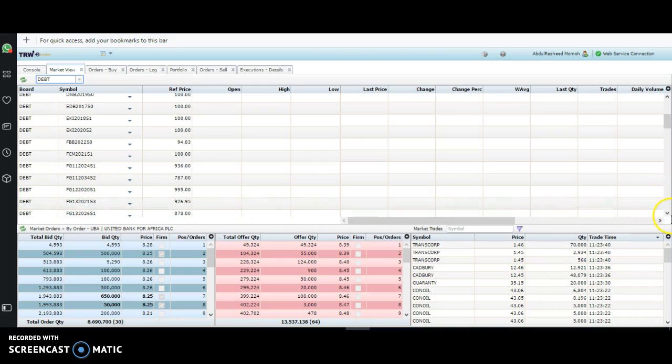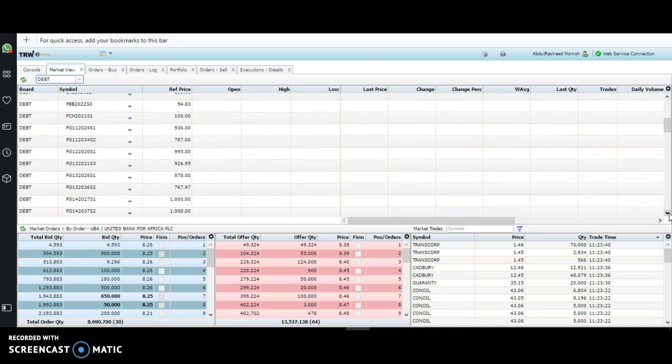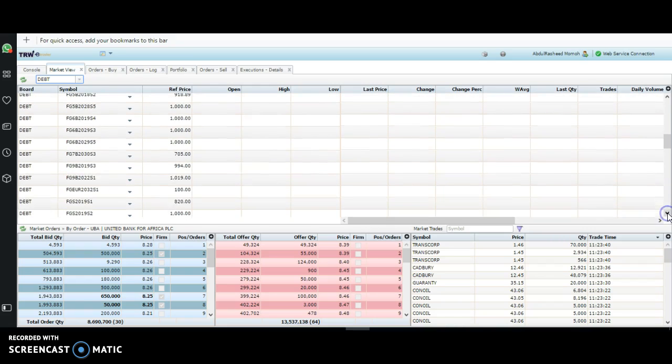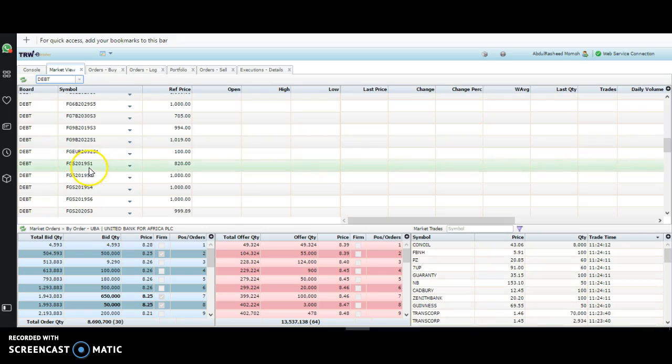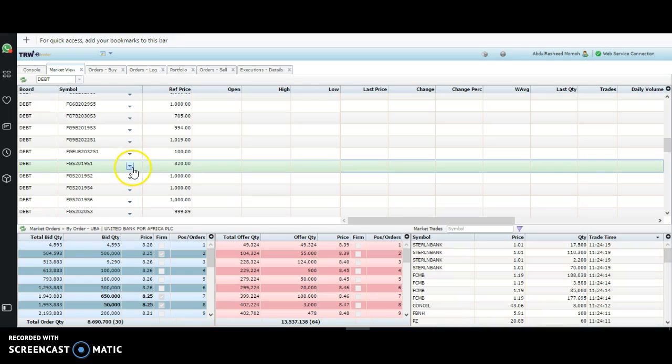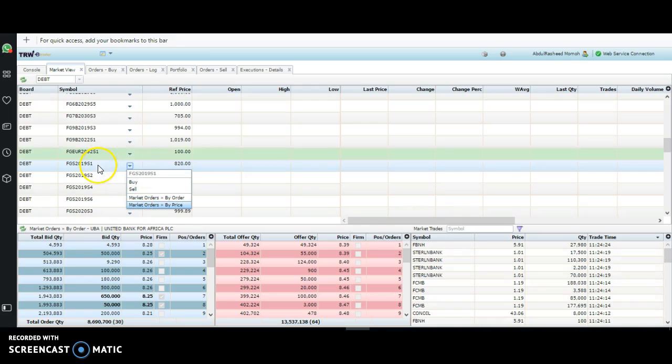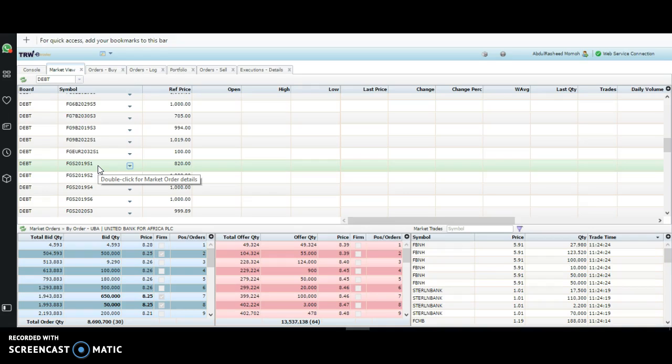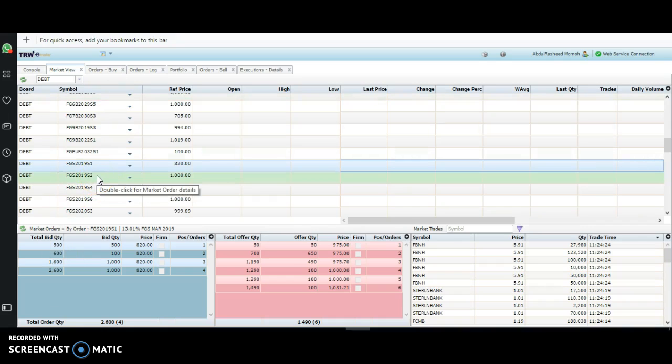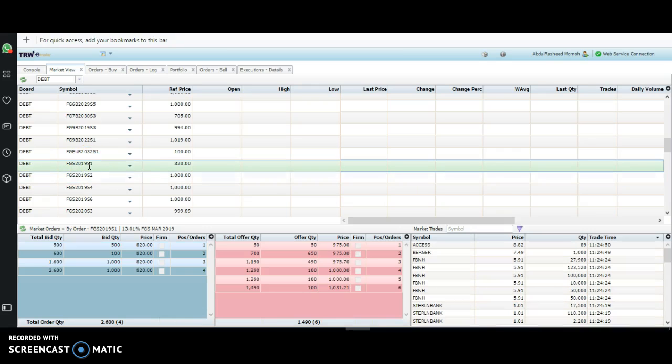I think it's FGS and savings bonds. So let's search for that. FGS. Okay, that's it here. This is the March S Series 1. Okay, we continue. It opened. Now, we would like to put a trade on the FGS bonds, March series 1.